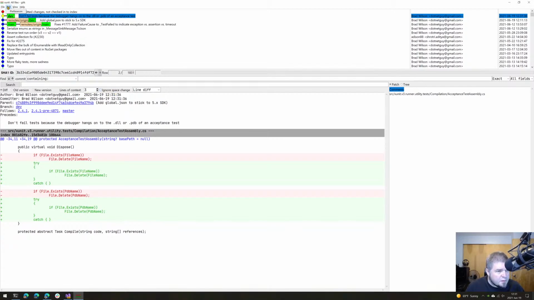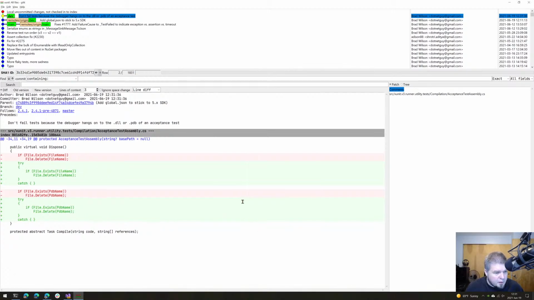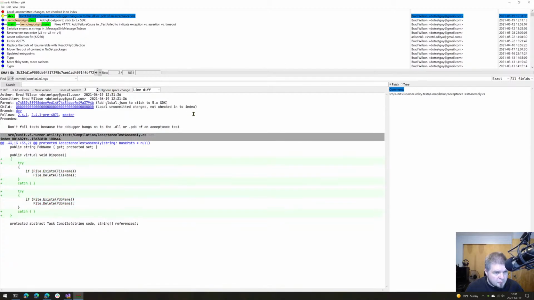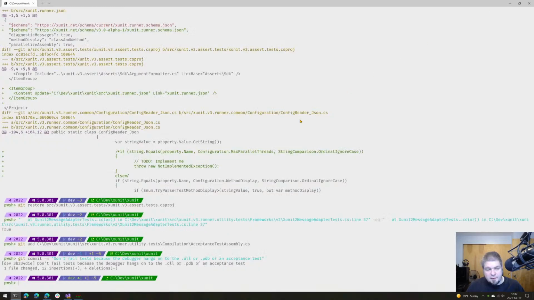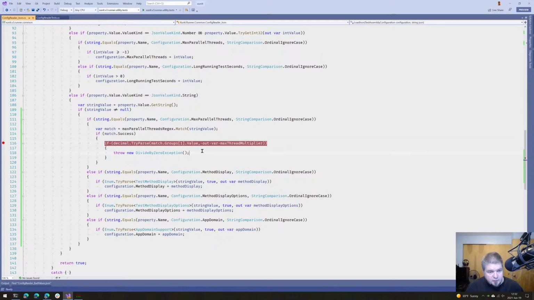So I feel like here tab should be 4, and I usually like ignore space change. Better. Sorry, I paved this box a couple of weeks ago, and it's actually a new box. I shouldn't say I paved the box, it's a new box. But it just means tweaking things from time to time. Okay, that was important.